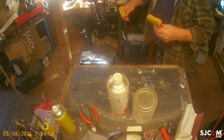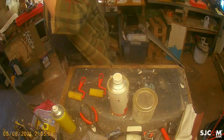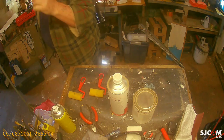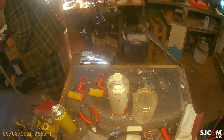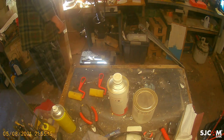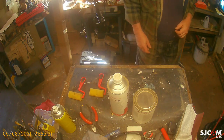Now, why this is important is because I'm thinking about adding a little bit of color to this. And if I do, I need to know if I'm putting an oil base or a latex color in there. All right, now what I want to do now, what is it that you want to do? Well, I tell you, I need to find, I know where they are.